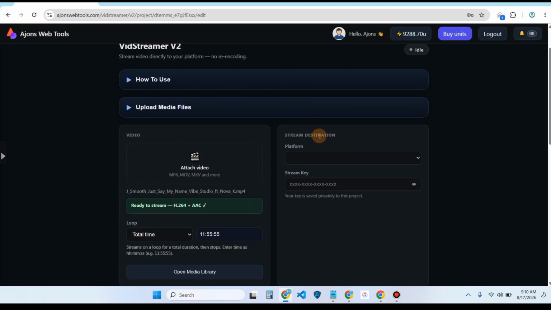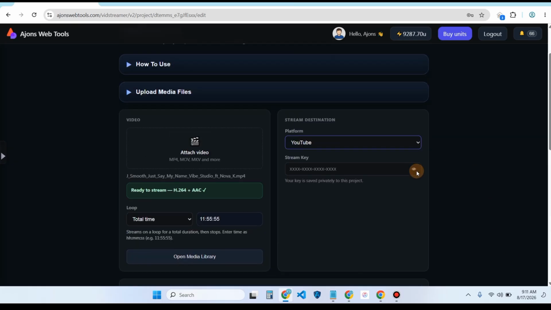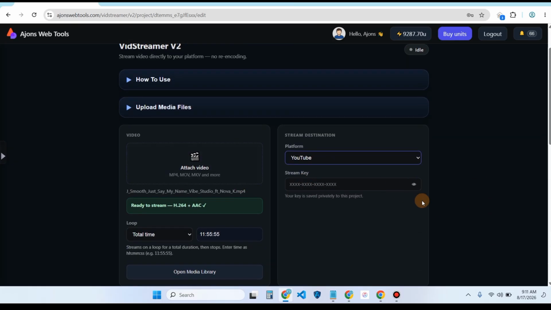We move to the next section, which is the stream destination. You come here, you choose YouTube. After choosing YouTube, then your stream key, there's a way to get your stream key. That's the next thing that we're going to do. To do this, we'll go to YouTube. After that, we are all done with all the activities. All you need to do now is click on go live. So now for this stream key, let's go to YouTube so that it explains to us how to get a stream key.